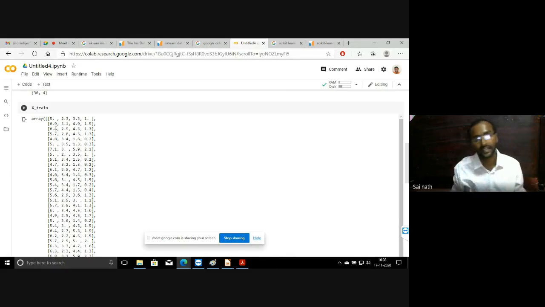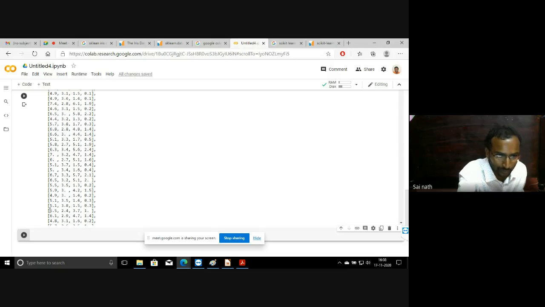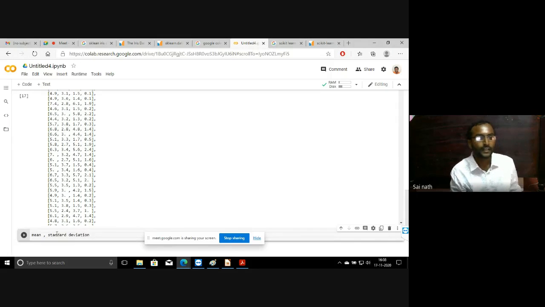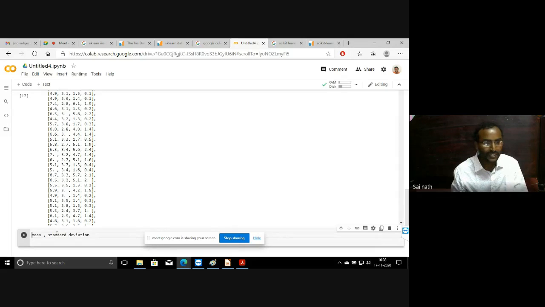If I assume the first column is petal length, you can take the first column and compute its mean, and also compute its standard deviation. Hash indicates comments, so nothing will happen. First you compute mean and standard deviation.